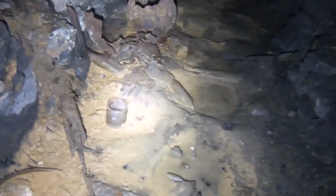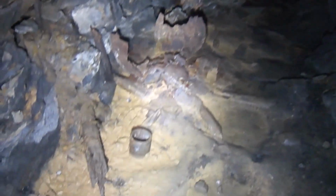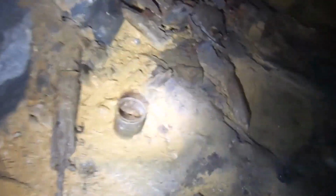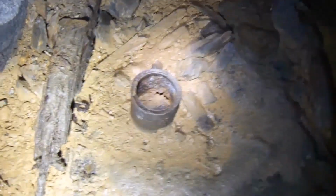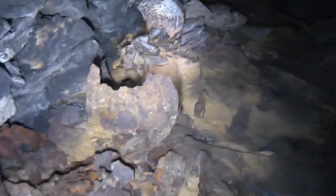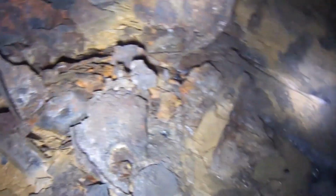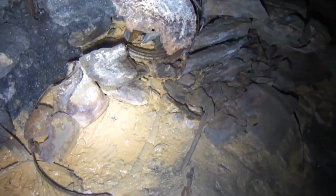Well, of course, it's a coal drift mine up here in the backcountry, and this is what you got. You've got the remains of a moonshine still. Whether or not the revenue agents got to it, I don't know, maybe. But there's a wash pan. Here's your typical barrels. Probably some other stuff back in here. So, needless to say, there might be some more stuff further back in this mine.